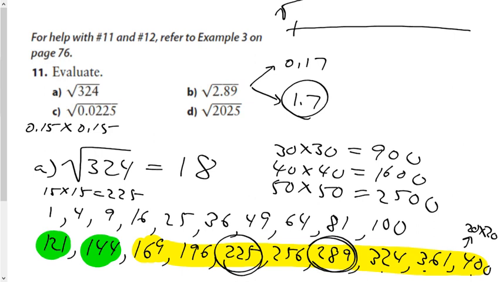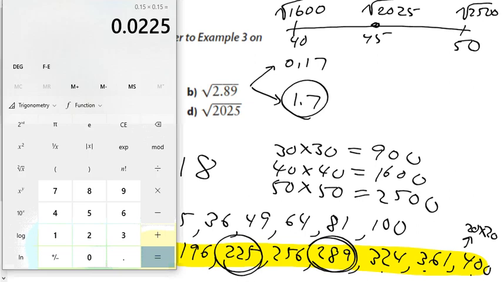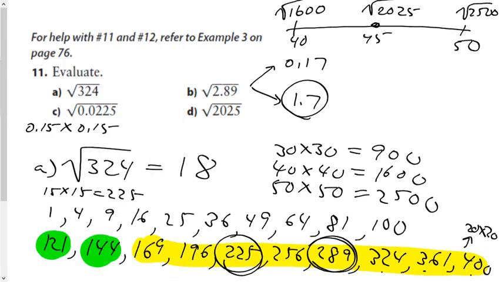So based on this, if I was to make a number line and put the square root of 1600, it's 40, and the square root of 2500, it's 50, where would I put the square root of 2025? Would you say right in the middle, roughly? Right in the middle. So would you guess 45? Would that seem reasonable? So I'm going to guess it's 45, and then I'm going to say, okay, so what is 45 times 45? And the answer is 2025. Okay, that's how you could do it without a calculator.